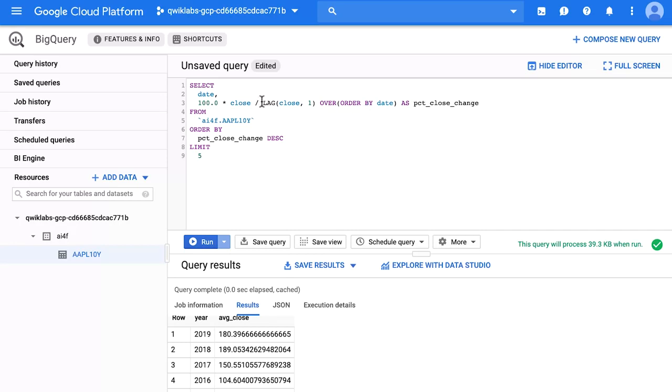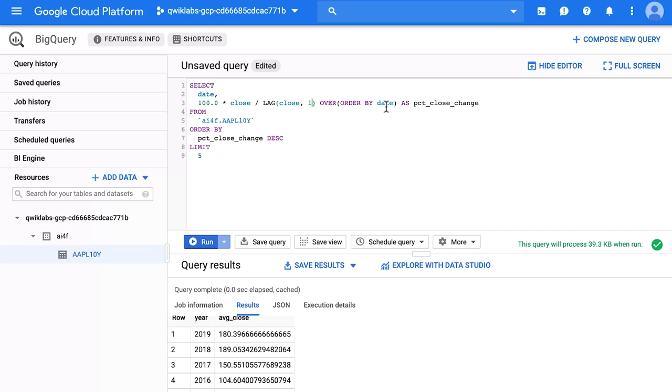Basically, the lag function can be used to reference previous rows of data in your table. We need the previous day's closing price, and so the correct syntax here is lag, close, and this 1 signifies that we just want to look 1 day before. We'll tell the lag function how to order our data in the over clause. Here we order by date.